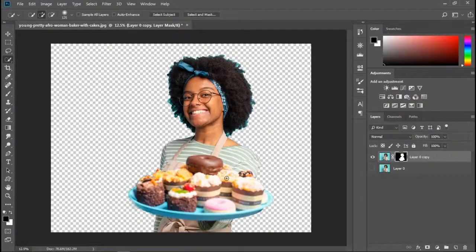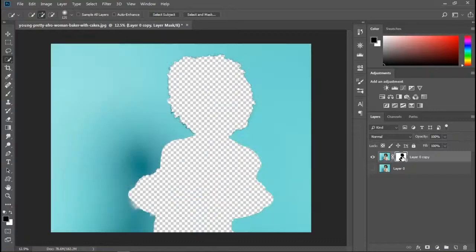And if we also want to remove this image from the background, we can also make use of our layer mask by pressing Control I. Control I simply means control invert. Then it will invert our selection, meaning we have removed this image from the background, which is not really right to do, because we actually just want to remove our background.